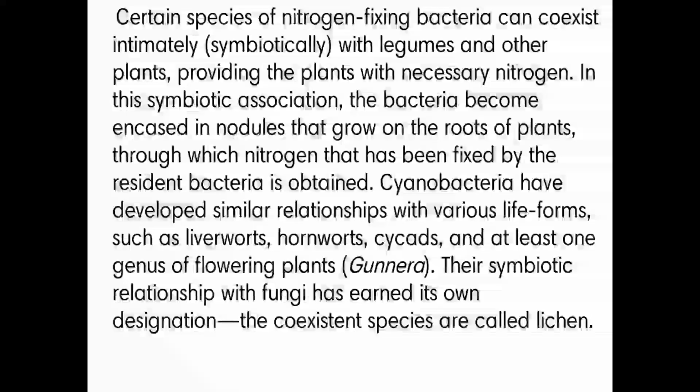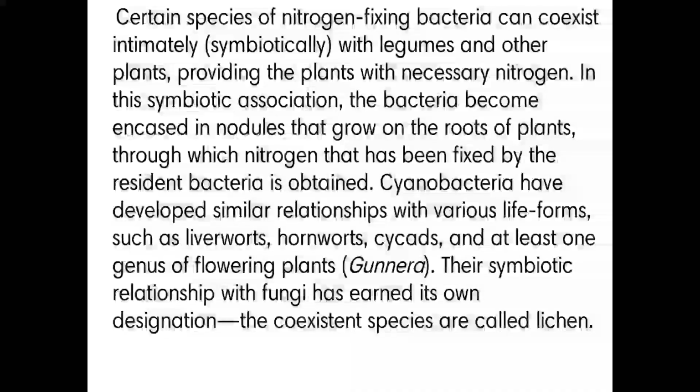Certain species of nitrogen fixing bacteria can coexist symbiotically with legumes and other plants, providing the plants with necessary nitrogen. In this symbiotic association, the bacteria become encased in nodules that grow on the roots of plants, through which nitrogen that has been fixed by the resident bacteria is obtained.